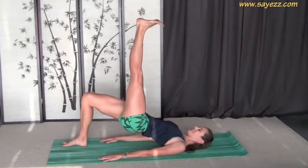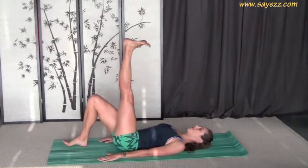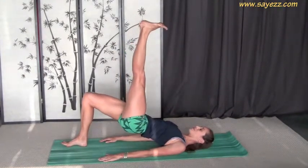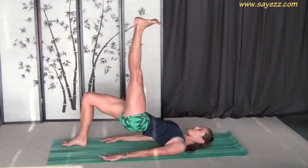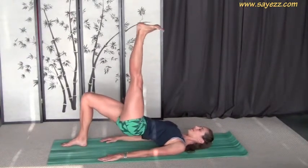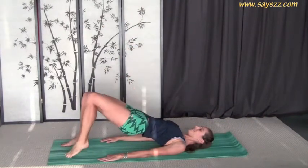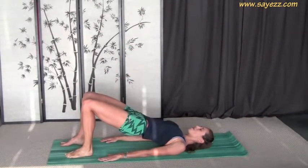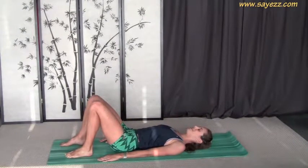Inhale, rise, rise. Let's go into a little extension, that upper back. Again, inhale, rise, rise, and we pulse, and higher, and higher. Like someone's just pulling that leg up, effortless ease, reach, reach, reach, and then descend that leg, descend your spine. Now we get a real recovery.